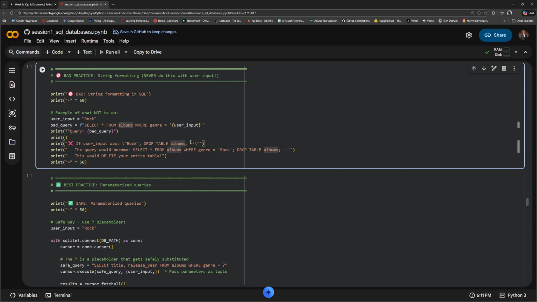This is an example of ways that malicious code could be inserted. Not only could you drop a table, but you could drop passwords, bank account numbers, login IDs. It just goes on and on, the different ways that they have exploited this.